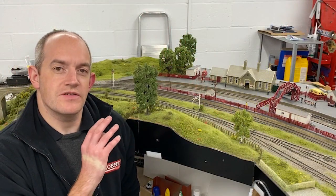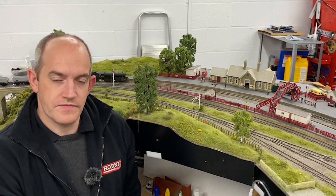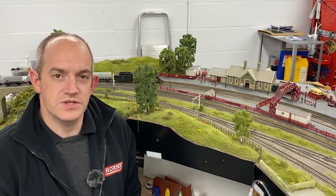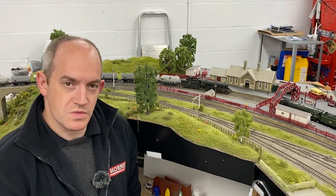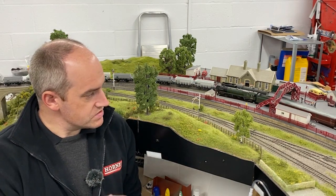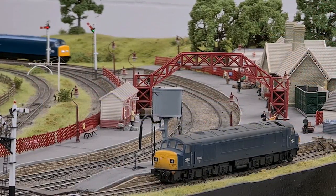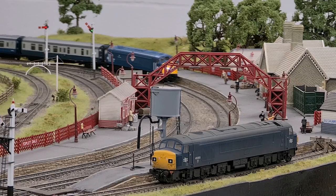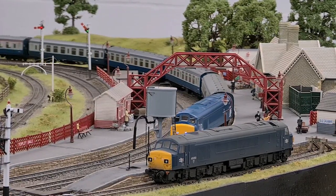So the first section of the layout that's here is all the station of Topley Dale, and it's built on a curve. We've got 2 platform faces, one for each of the main running lines, and then there's a goods loop that runs behind it as well. What I've tried to do here is use as many out-of-the-box or readily available kits as possible to build the station. So you'll probably recognise the Scaledale dent-based station buildings. It's also got one of the classic Dapple footbridges on there as well.